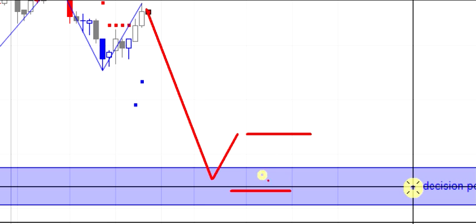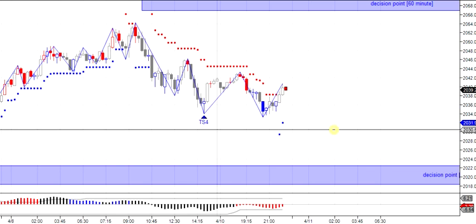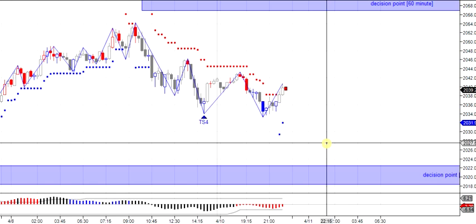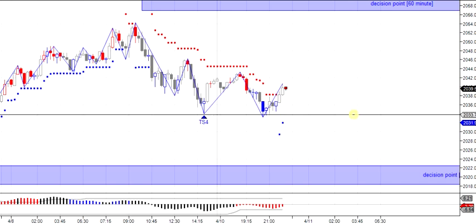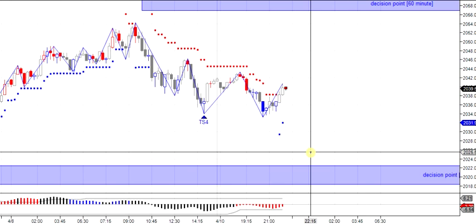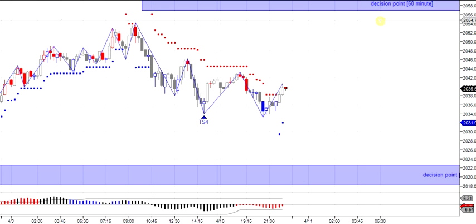So this right here is the risk, and you can figure out how much that is in dollars, okay? But then where do they find the reward? How do they know? Again, we're pretending that the market came down here and started to bounce. So they'll come on TV and they'll say, while the market's at, say, 2025, oh, the market has about 3% upside, or whatever this distance is here. Market's got about 50 points worth of upside here. Well, this is why they say that. They're looking at a chart, or sometimes they're looking at multiple expansion, things like that. But a lot of times they're looking at a chart, and this is all they're looking at.